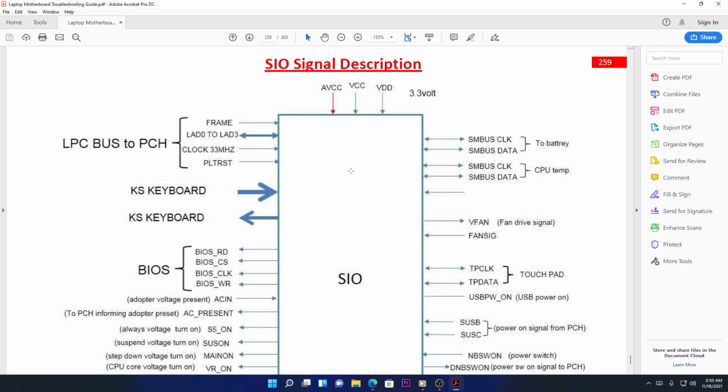Even when you are pressing the power button, the signal goes straight to where? To the startup chip. Startup chip is so important. It does so many things. It controls the keyboard, the caps lock on your keyboard, the entire machine, even the CPU as well. It reports back to the startup chip. They exchange signals with the startup chip. The CPU exchanges signals with what? With the startup chip. So you have to understand the startup chip.